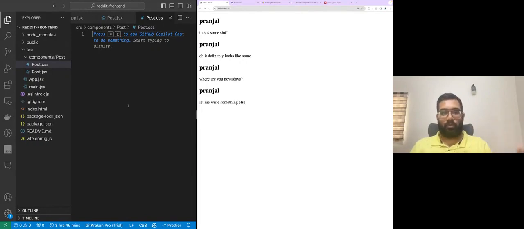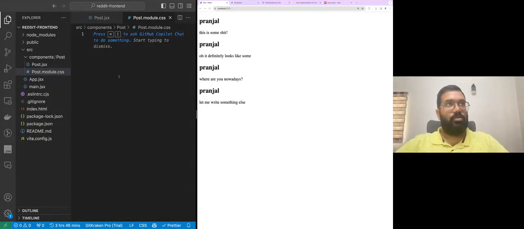So there are those conflict problems that will happen. Now, against this conflict, there is a way by writing module.css. So module.css now creates a separate file with separate class names for post. So anything that we write within module.css is not going to conflict with any other React component.